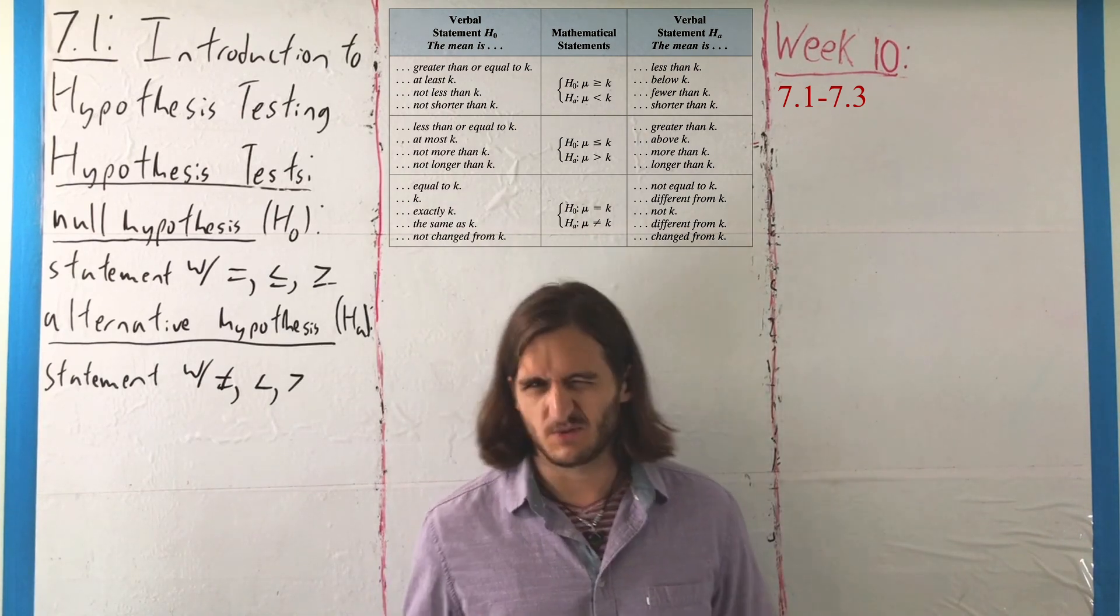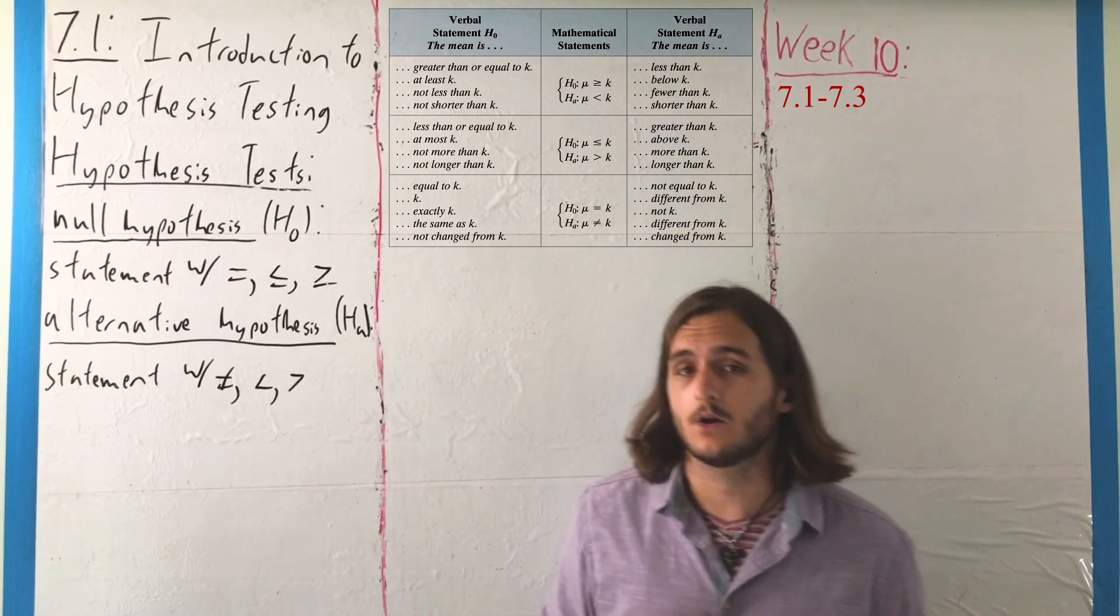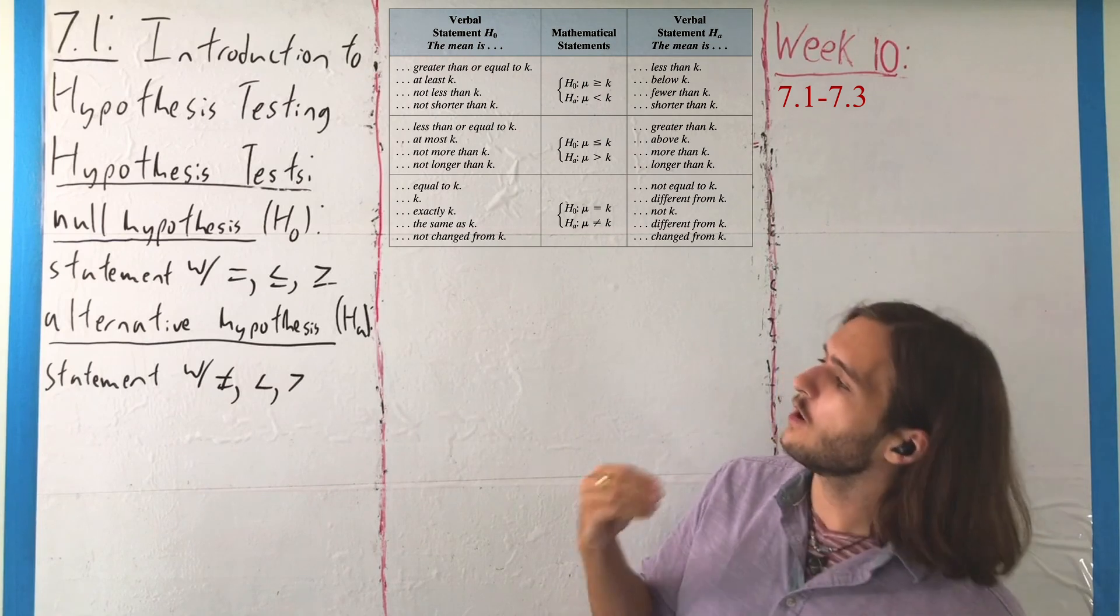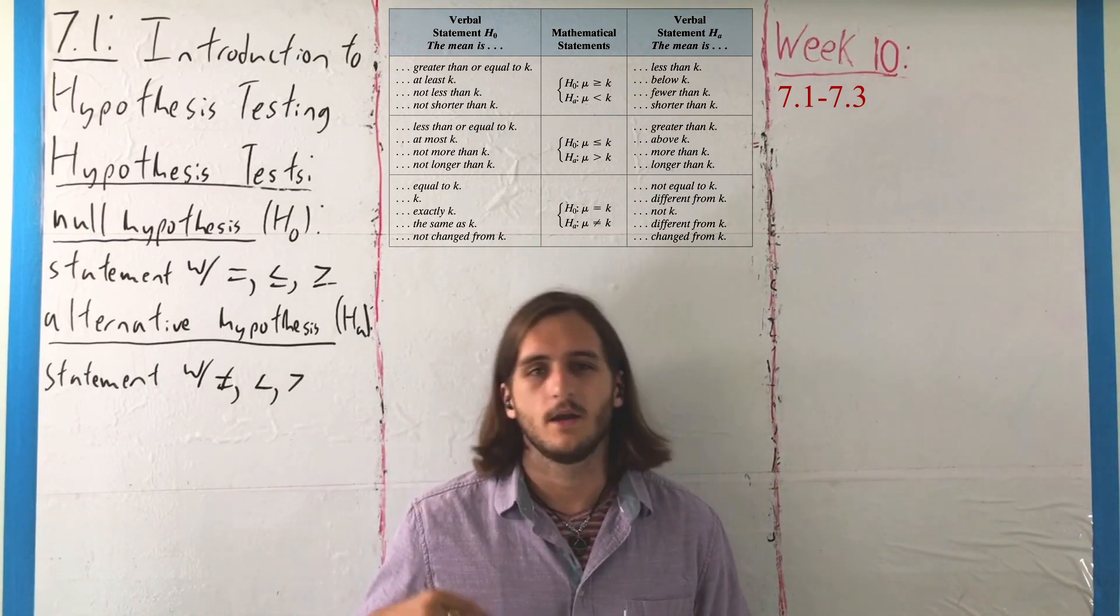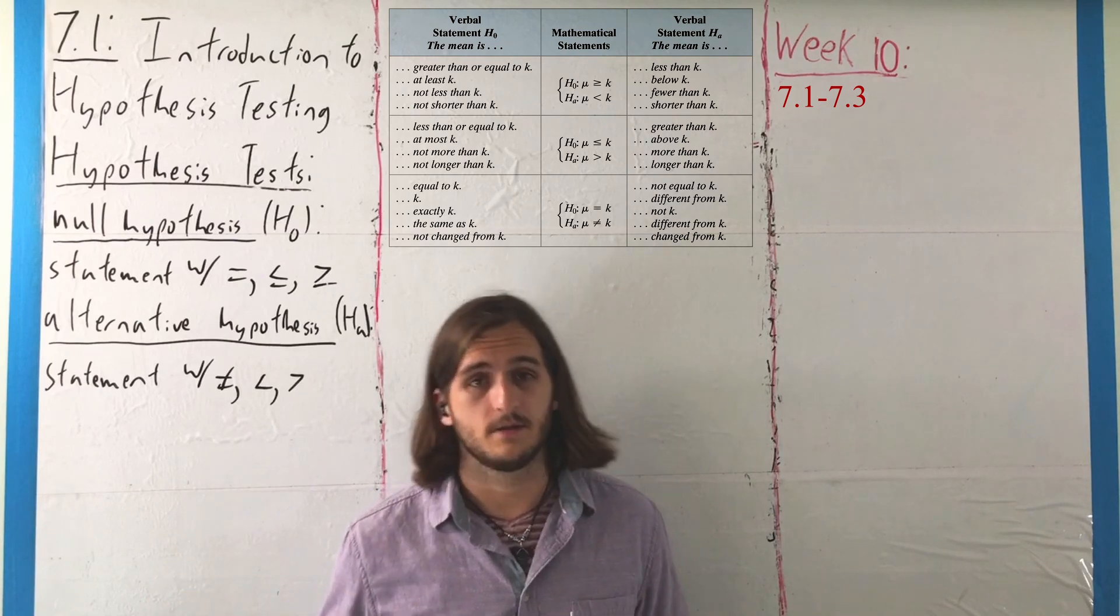So when we make our final conclusion, that we're not going to see for a little while, but just bear in the back of your mind that when we're making our conclusion, our conclusion is always in terms of whether or not we have found some sort of support for our null hypothesis, or if you want to think of it in a different way, whether or not we have found evidence to conclude that we can reject that null hypothesis.